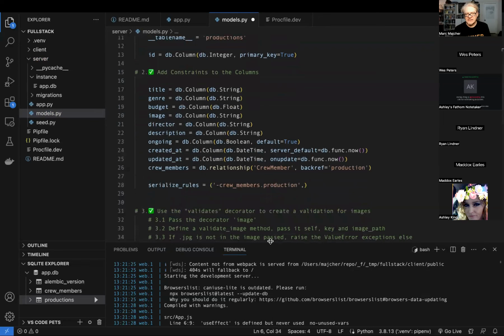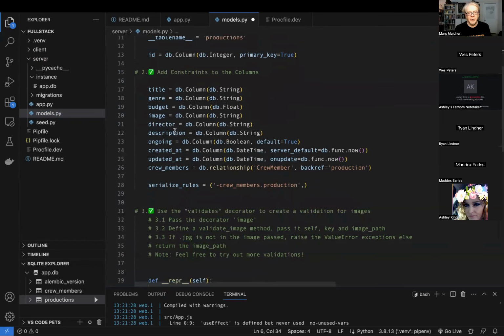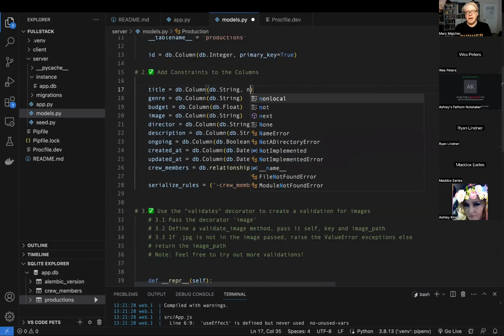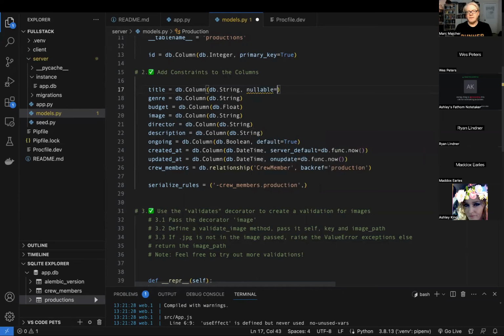Everything about this is basically the same, but we're going to add some constraints to this. I think in the curriculum it's actually covered before we do full stack stuff, which makes sense. So adding some constraints here. We want to do a couple things. Let's say we want to make sure that they have a genre and title for sure. We can say nullable equals false. So we can do that for both of these.